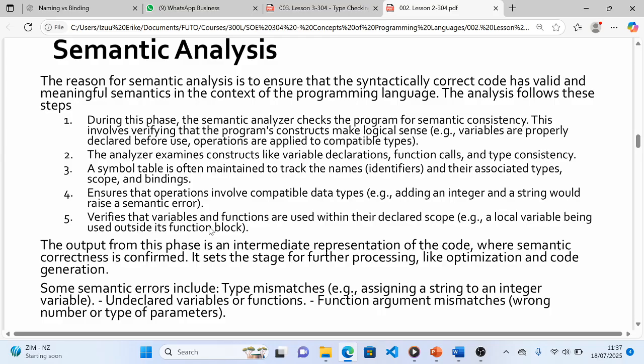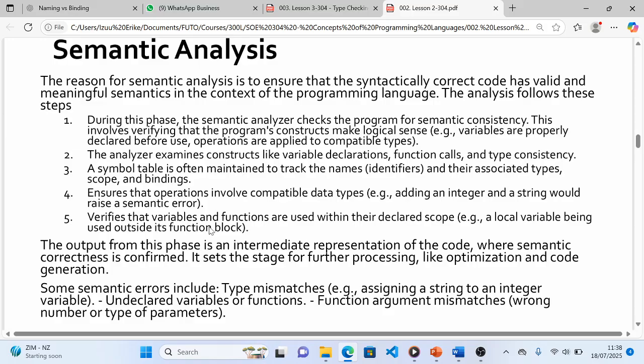In fact, if care is not taken, you may be looking for where the error is because it has passed the syntax check. Okay? Now, number two, the analyzer examines constructs like variable declaration, function calls, and type consistency. You declared this thing as integer before, and now you wanted to use it to perform a string operation. Is it going to work?